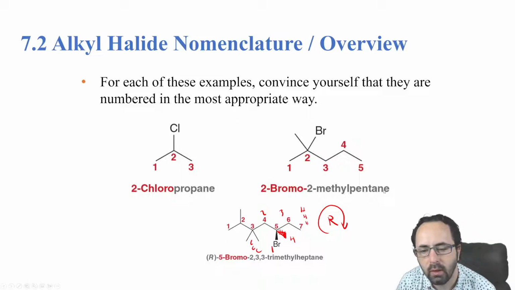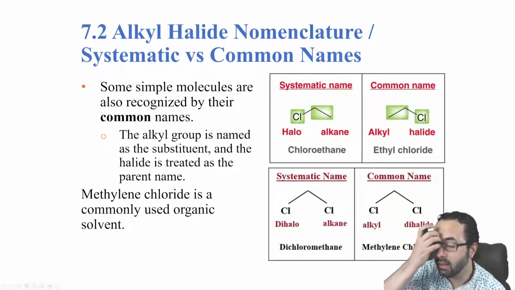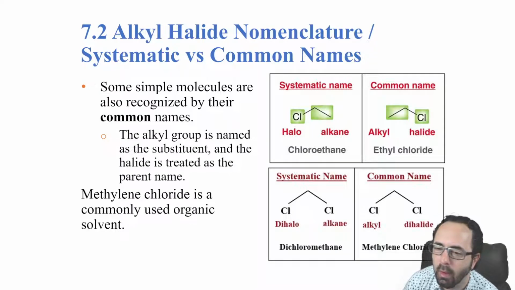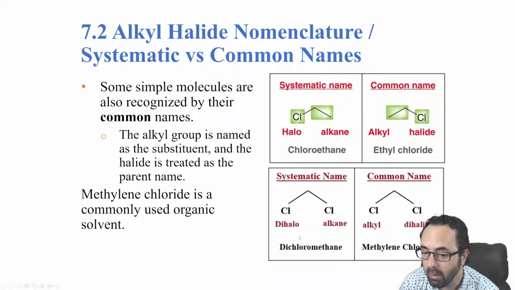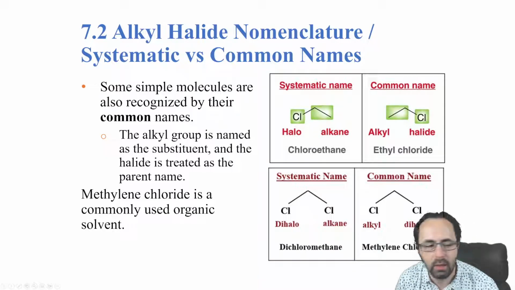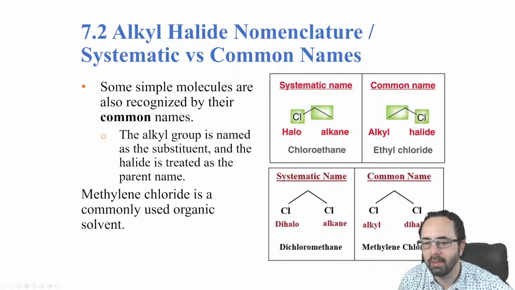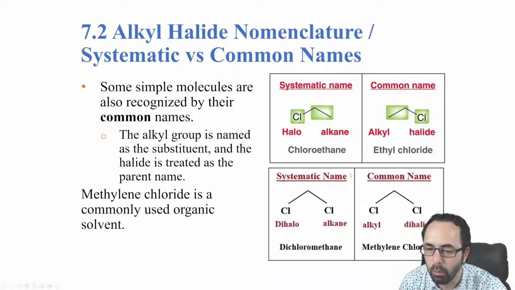And so nothing real new in terms of nomenclature here. We've discussed this previously. One thing that we hadn't discussed, though, is that when it comes to small alkyl halides, the common names are extremely common. You'll even see them on bottles in the lab. So, for example, instead of seeing a bottle that says dichloromethane, which would be the IUPAC way of naming it, you'll see in a lab on the bottle methylene chloride sometimes, or in your lab manual. Some of these common names, like methylene chloride, are just so ingrained in the common language of chemistry that even though the IUPAC naming system is better, they still persist in people's normal language.